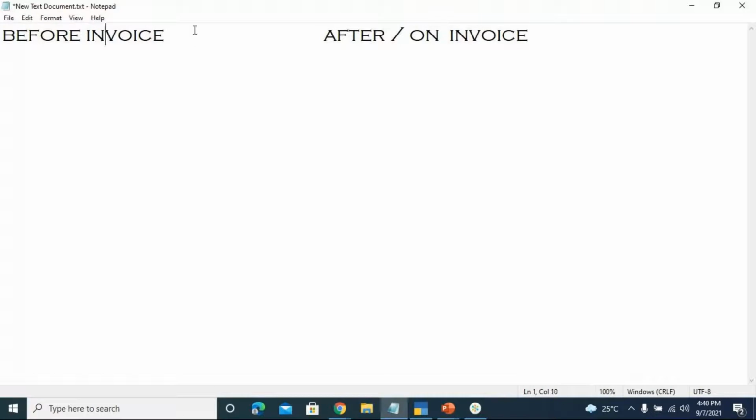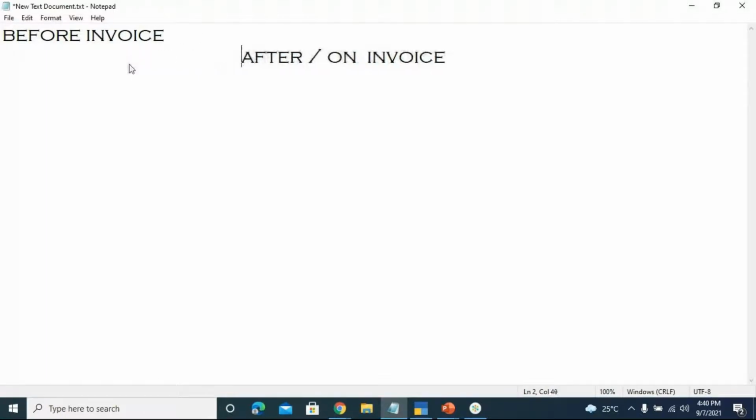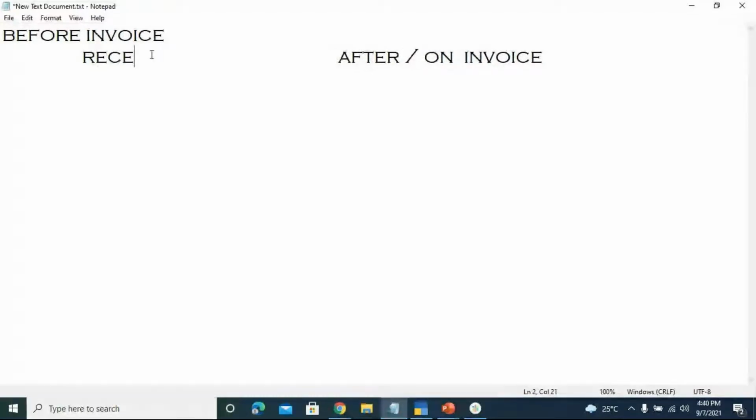Now, before the invoice, we'll come back to this later, we have receipt note voucher.